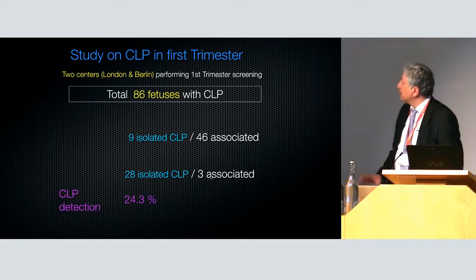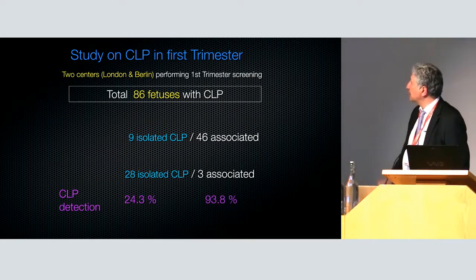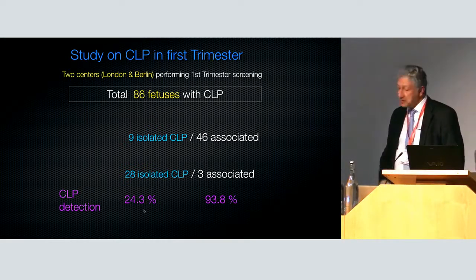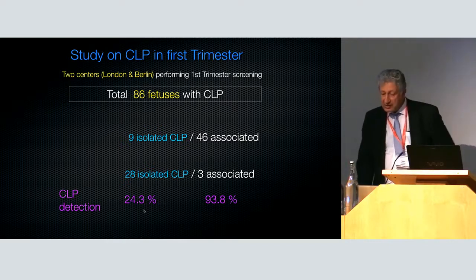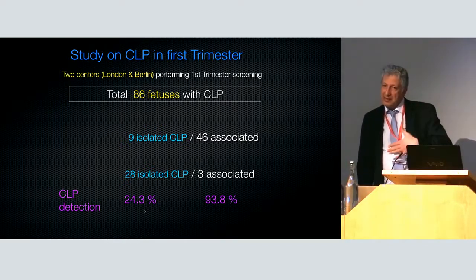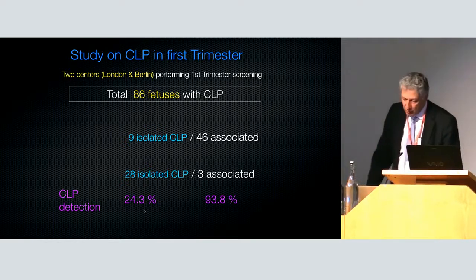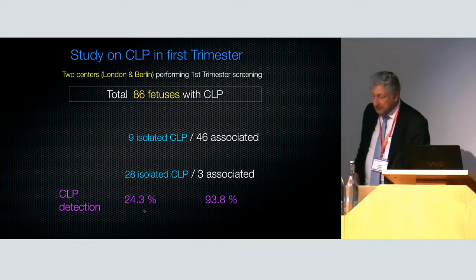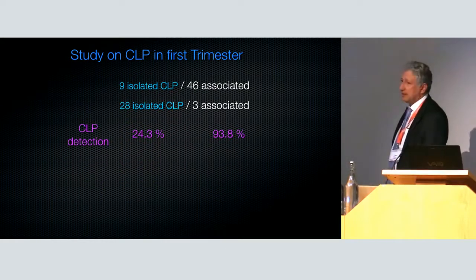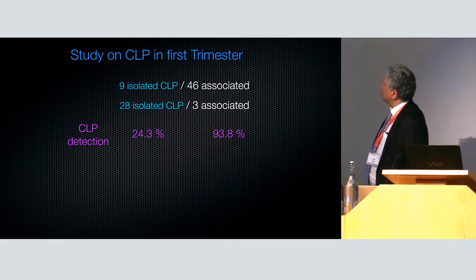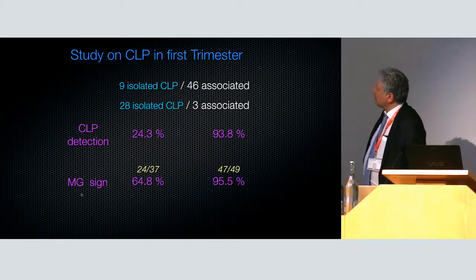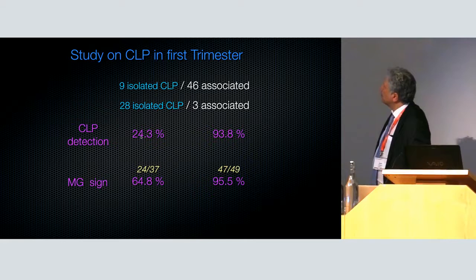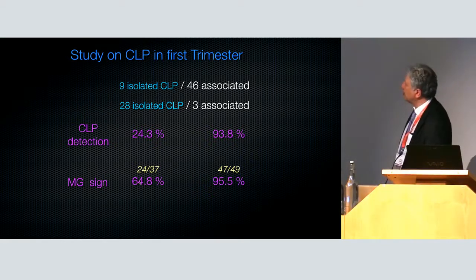Now, in other words, the detection rate in this center was not 5% like Syngelaki. It was 24%, which could be improved. What we did, we took the images of all these cases retrospectively, like we did at that time with the nuchal, and we made a one-to-one comparison with the so-called normals, to find out if there is a bias. We measured the size of the gap, and the maxillary gap sign was present in the whole population of the isolated ones in roughly 2/3 of the cases.